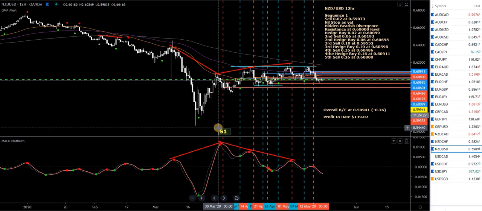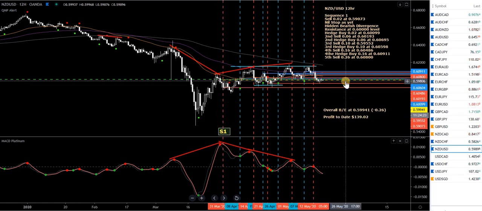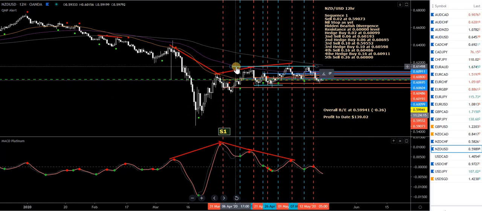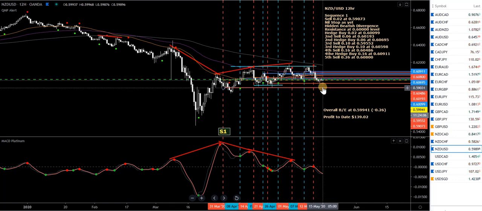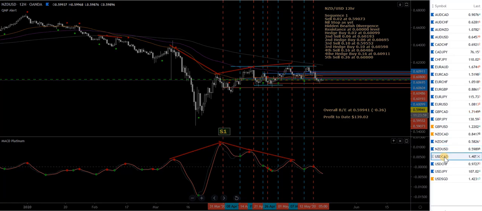Now I'm in one big sequence here, just having a look. Got a break even at this yellow line. We're pretty well close to it at the moment. I could probably look at closing that, and I might lose a bit of money on the swaps, but I like this resistance level, which you've seen in a lot of the New Zealand pairs. Hopefully it could break these lows, or at least get down a bit lower. And if I close all these trades, I can start afresh. So I might just leave that till Monday. Hopefully the news won't do me too much damage tonight.